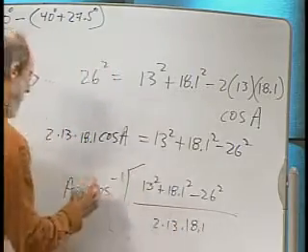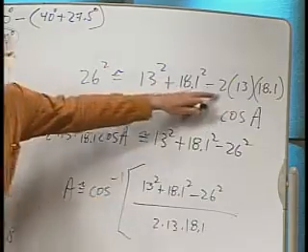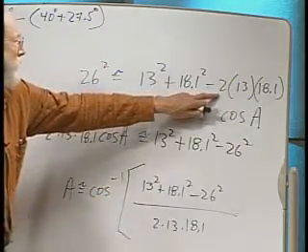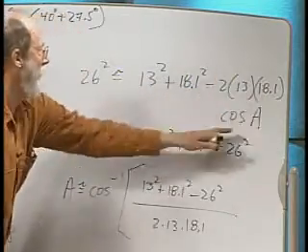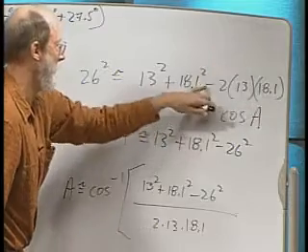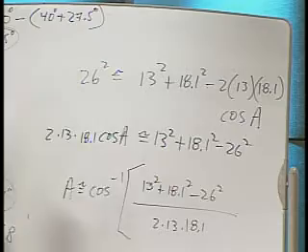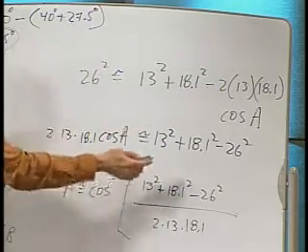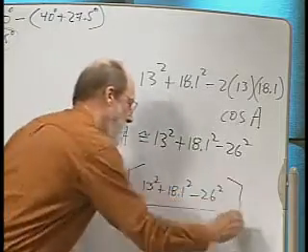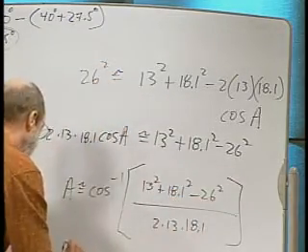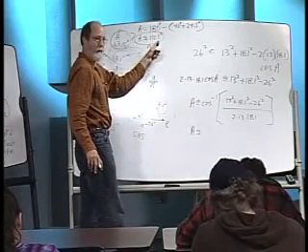Robert, where'd you get that 2 on the left-hand side? Don't you have to divide it? Well, 2 times 13 times 18.1 times that cosine, that's all one term, and we're adding it to both sides to bring it over here. I gotcha. Okay. And these are all approximately equal because of the use of the 18.1 in there. All right. So we're hoping that this turns out to be 112.5 degrees.